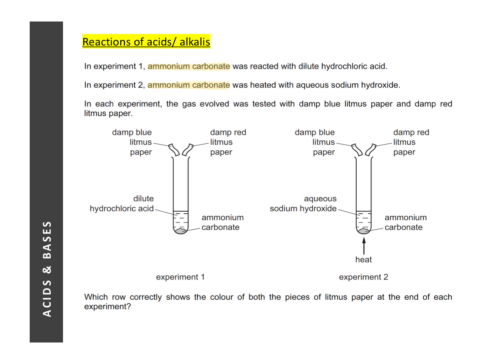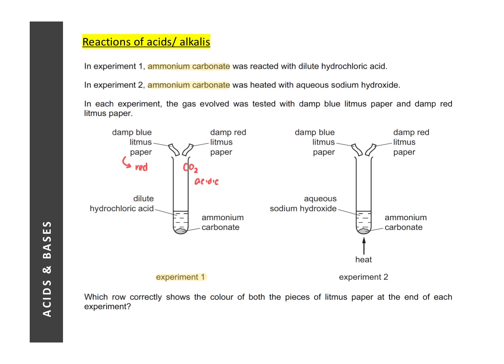The important thing about this question is to recognize what is the gas produced in each reaction. In experiment 1, we have an acid reacting with ammonium carbonate. If we look at the compound, it will be the carbonate that reacts with your acid, which produces carbon dioxide gas. We have learned that carbon dioxide gas is an acidic gas, so it's going to turn your damp blue litmus paper red, whereas your damp red litmus paper will remain red.